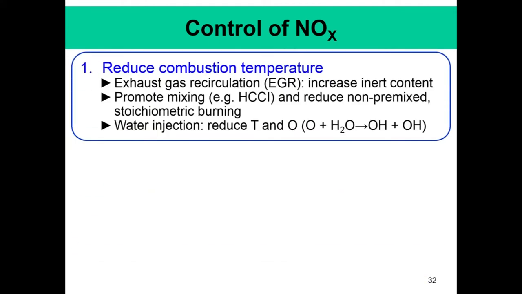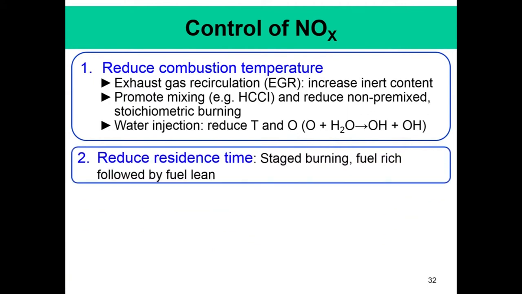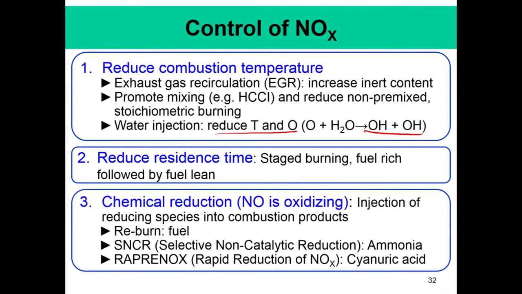There are different methods by which NO can be controlled. It can be done by exhaust gas recirculation, and by promoting mixing as in HCCI engines where we can go to a premixed flame mode — when temperature is reduced, thermal NOx can be reduced. We can also use water injection, because water can reduce temperature, and the O atoms produced can react with water to form OH, cutting off the thermal NOx mechanism by removing the O atom that attacks N2. Additionally, staged burning — fuel-rich followed by fuel-lean — and other processes like re-burn, selective catalytic reduction, and rapid reduction of NOx can all reduce NOx emissions.